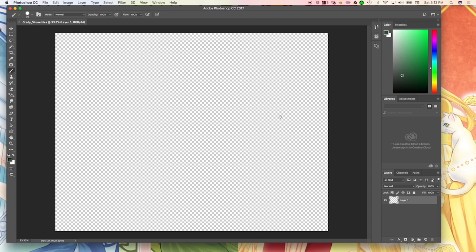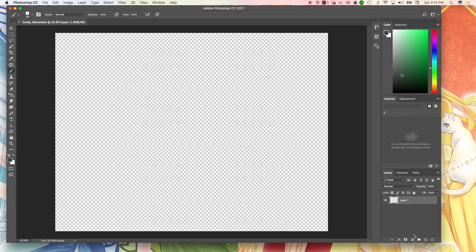But this is your layer window, this is your toolbar. Those are the main things that you need. My layer window is where all the magic happens. Now, this is just a regular layer that I have right now. And you should never work on your first layer, which is usually going to be a background layer.